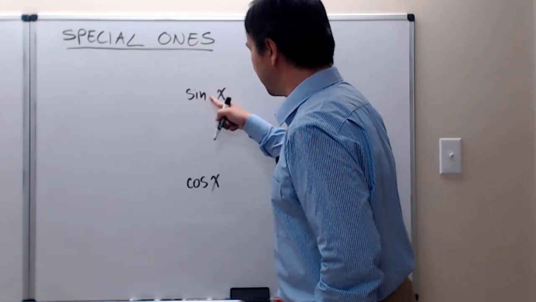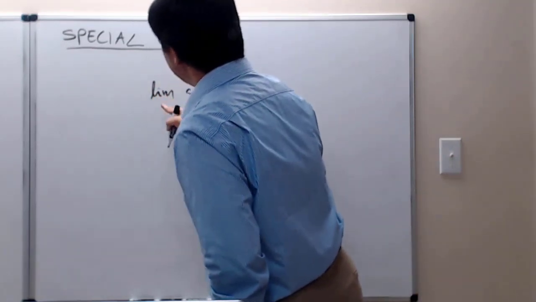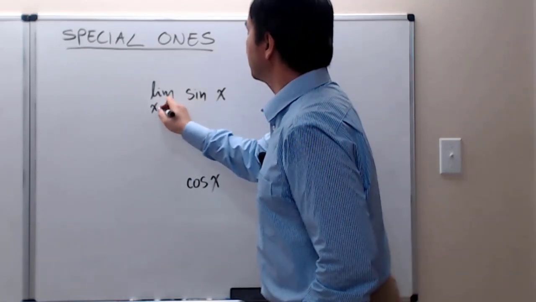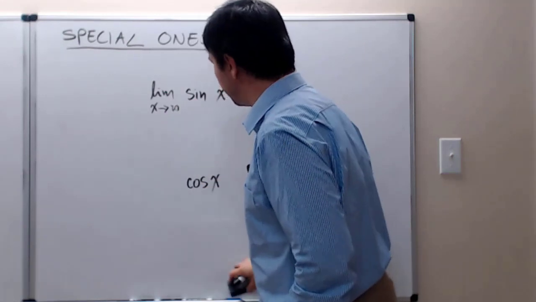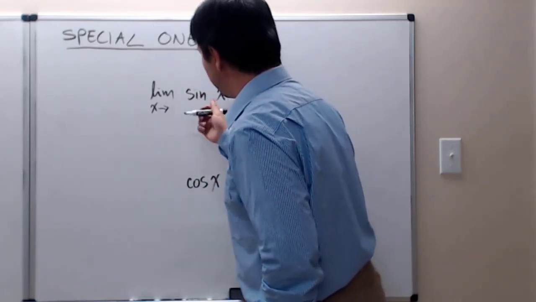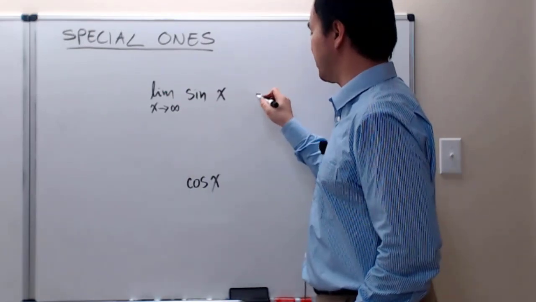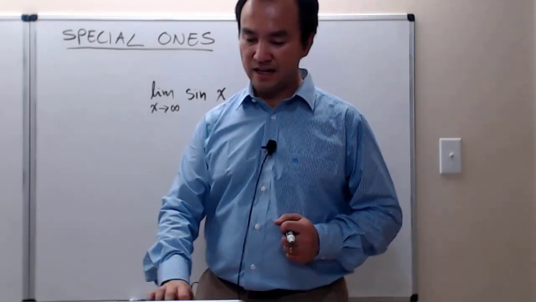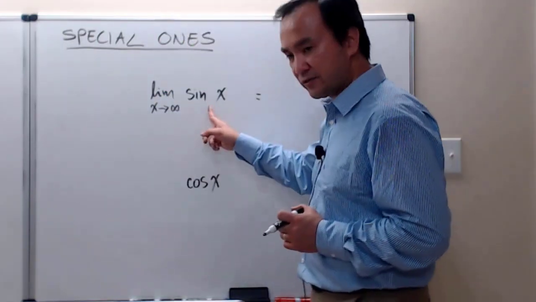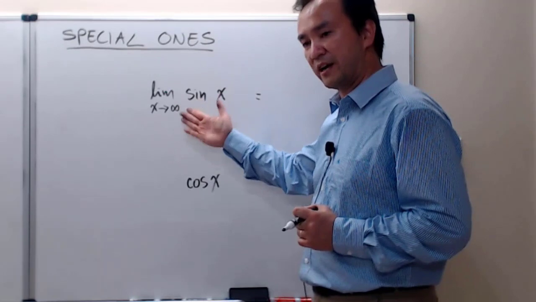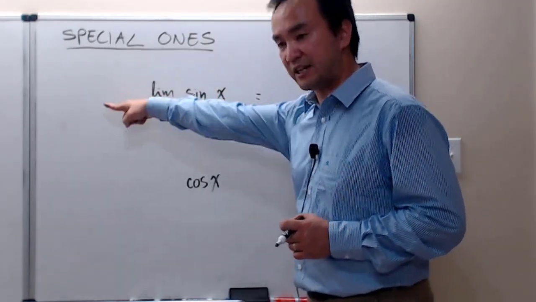So after considering sine of x, then we're going to head into cosine of x. But what is the limit for sine of x as we're letting x approach positive infinity? Or what is the right-hand behavior of this sine of x function? Once again, let's quickly find out, and after we look at the graph, we should also be able to recognize the result for the left-hand behavior as well.